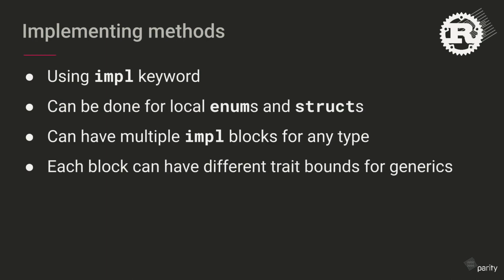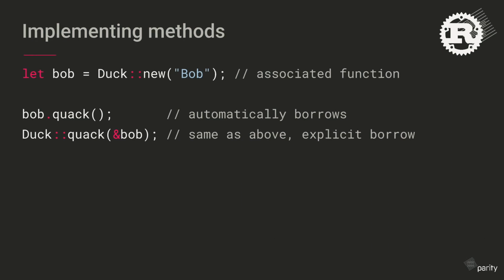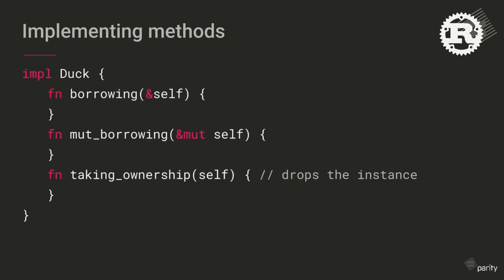Implementing methods uses the impl keyword. So here's a quick demonstration. If you have a struct Duck, use impl Duck to begin a block of method implementations, and then you write functions as you would, but you can also write functions that begin with self. That has to be the first parameter, and it indicates that this function is actually a method that will take self. It's similar to how Python does it, where you also write self at the beginning. And then you can call duck.quack, and associated functions with double colon, function name, or dot, which is a method, kind of works.